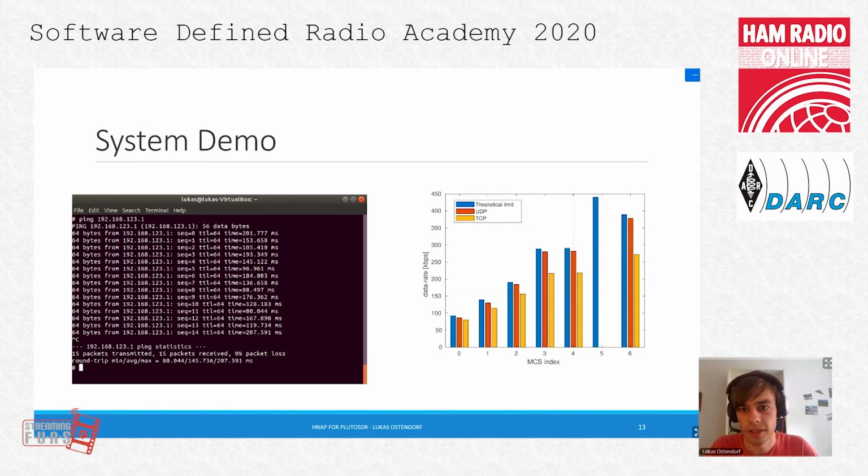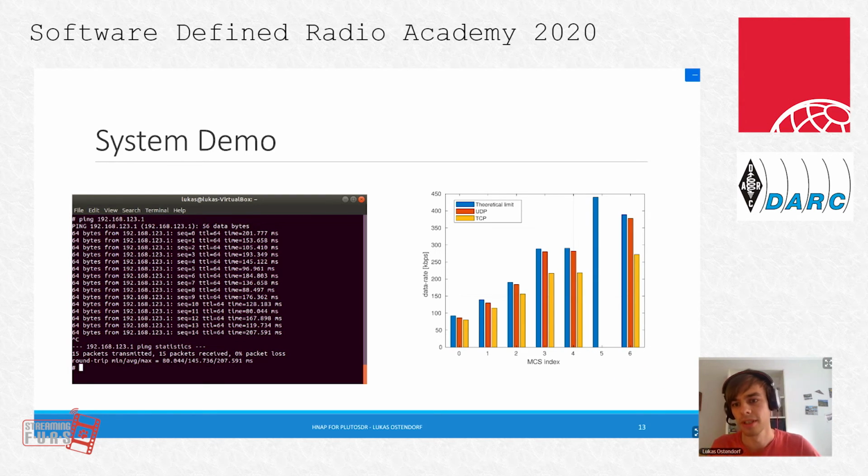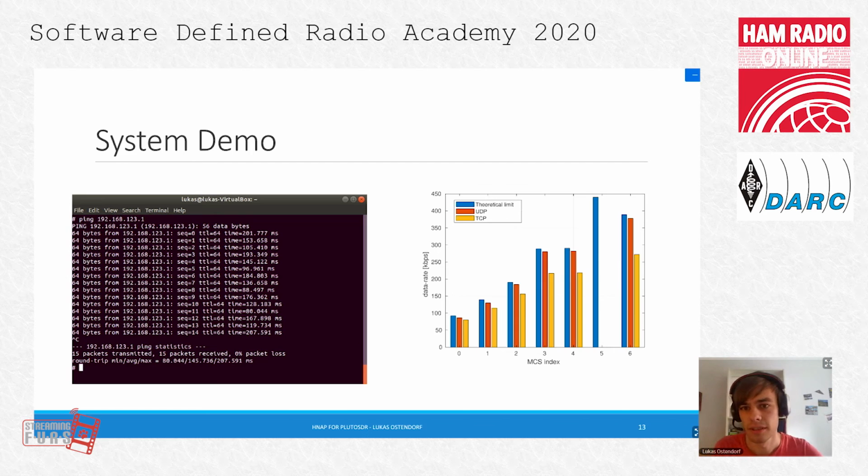And since we are only half duplex, whenever we transmit acknowledgements, we cannot receive anything, so our downlink data rate decreases. You can also see we could not get any stable measurements for MCS5 yet. That's a problem because this is the fastest modulation coding scheme, and the CPU load is close to 100% in this case. So there are sometimes some timing errors so that slots are not received in time.